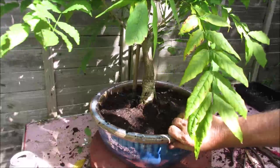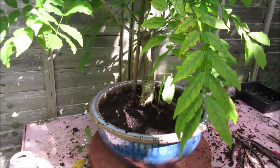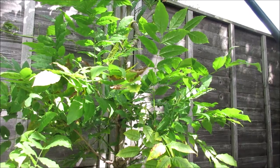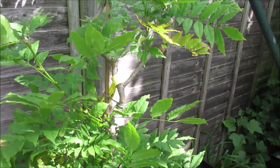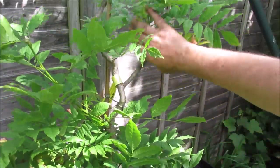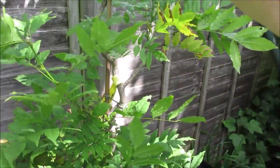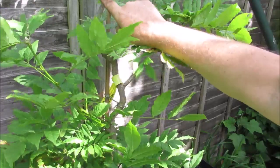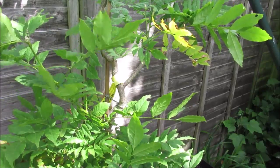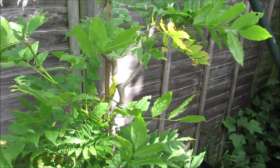and it's got quite a lot of nice movement. I don't like this straight piece up here. Let me see if I can move the camera's position. Okay, so we have quite an uninteresting piece just here, with a bit of growth on it, not a huge amount. I'm going to cut this top piece off and have this as my new apex, is what I'm thinking at the moment. And the only tools I have with me are root pruning tools, so I'm going to have to go and get, I think, better to cut that back.